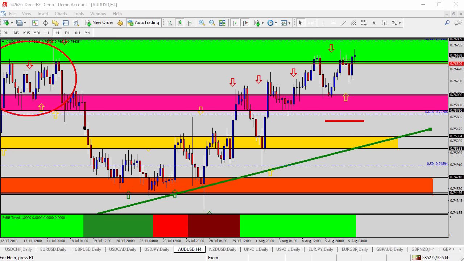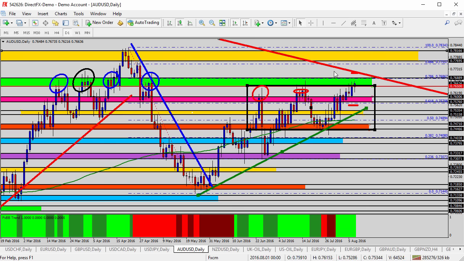We're going to start here on the AUD-USD, Australian dollar versus the US dollar. If I zoom out here to the daily chart real quick first, we could see this black box at the top right-hand corner of the chart. And take note of the resistance into the green shaded area, 76.50 up to 76.85. We've seen resistance here, and over the past few days continued to find resistance into the green shaded area.